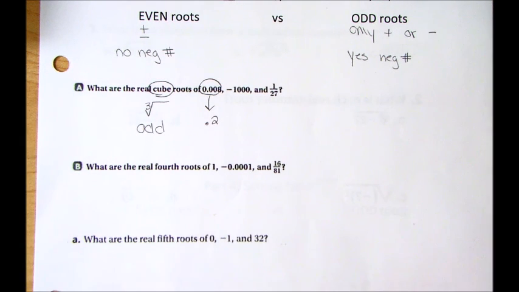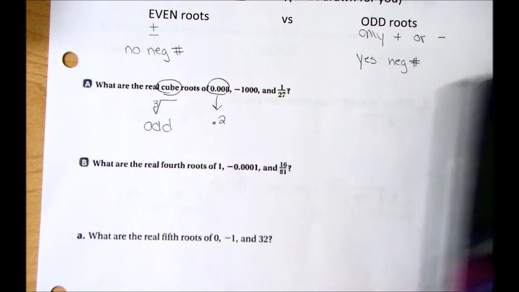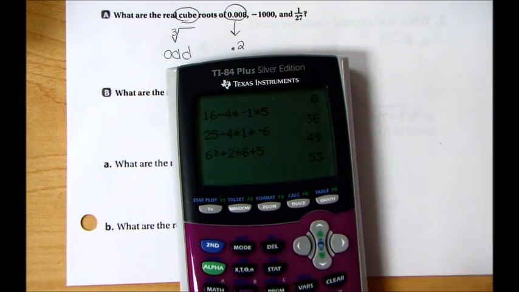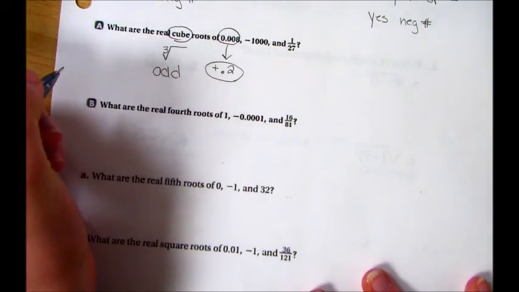Okay, I can explain decimals more tomorrow. The long and the short of it is if you have 3 decimals and a cube root, it ends up only being 1 decimal. Now I'd like to prove it. 0.2 to the 3rd power is 0.008. And the answer is positive because the original was positive.